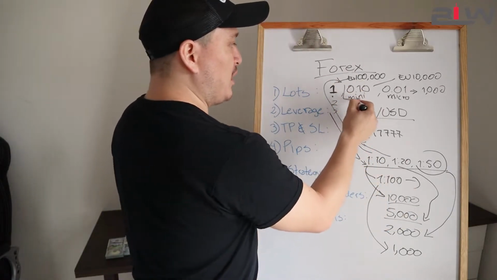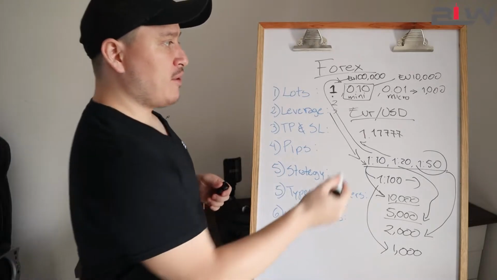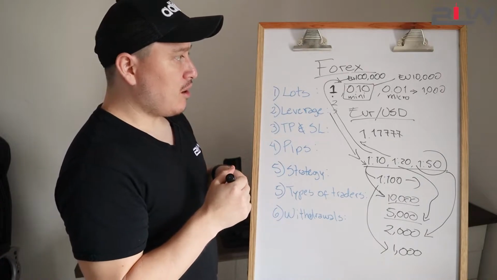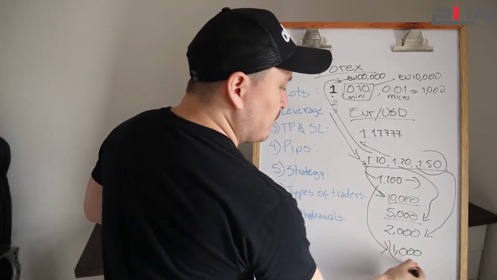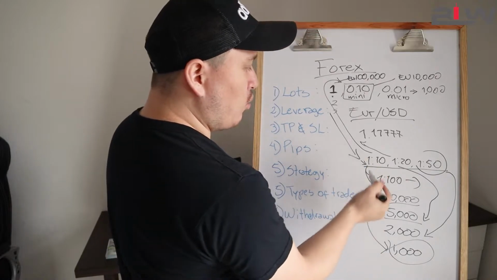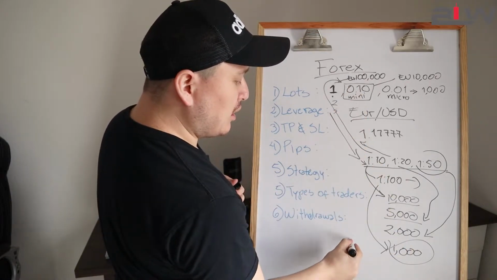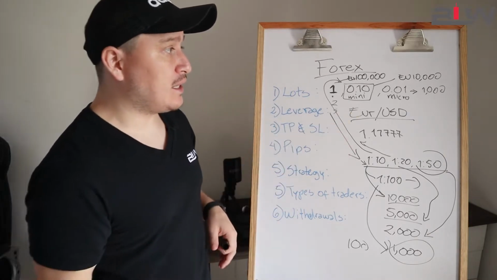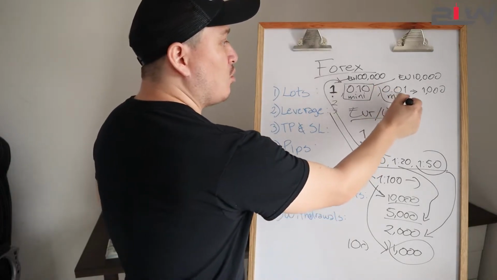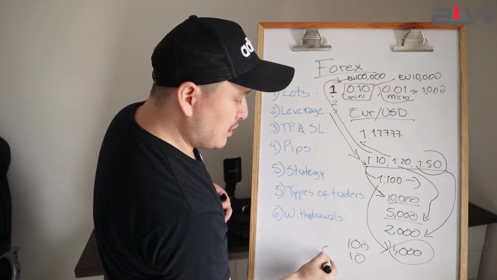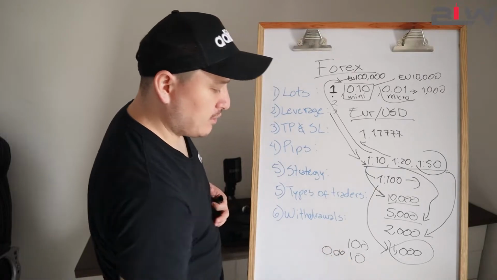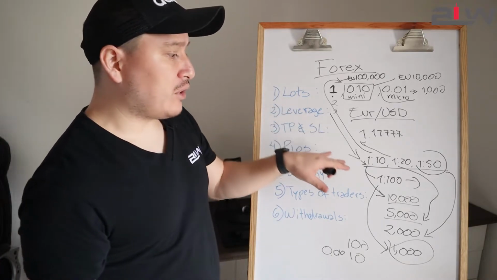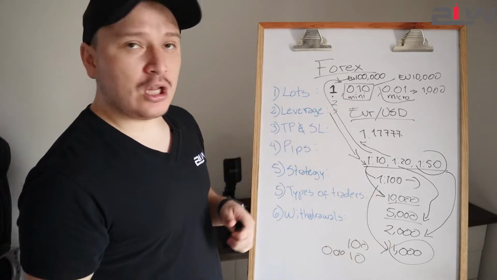But most people trade in mini lots when they're beginners, or even micro lots if needed. So one mini lot, it's 0.10 of this trade, which means that if I go with 1:100 and I put one mini lot, that's 100 euros on the trade. Hey, you want to trade less than that? It's just 10 euros? You go with a micro lot. That would be $10 for 0.01. Does that make sense? That's what leverage does, and that's what lots are.